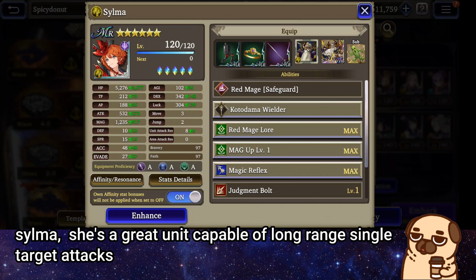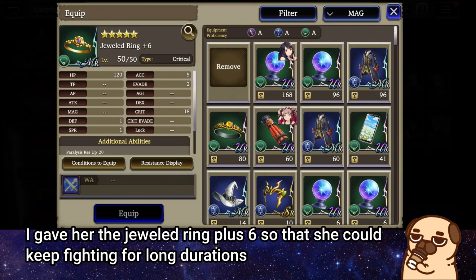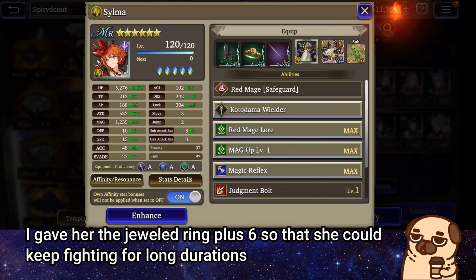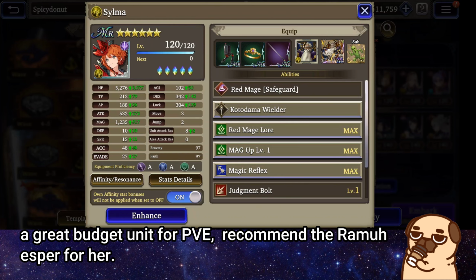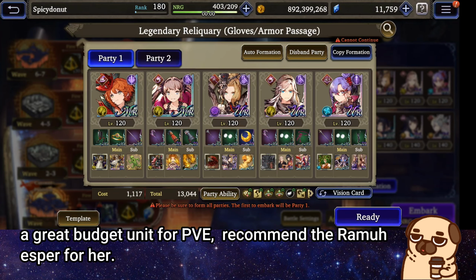Silma, she's a great unit capable of long-range single-target attacks. I gave her the jeweled ring +6 so that she could keep fighting for long durations. A great budget unit for PvE, recommend the Rama Esper for her.